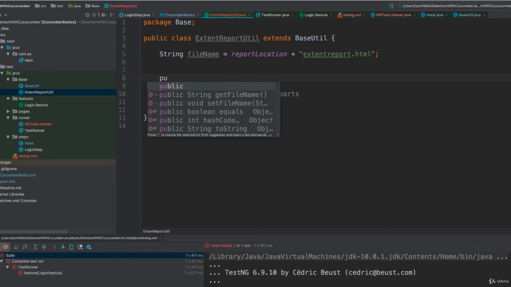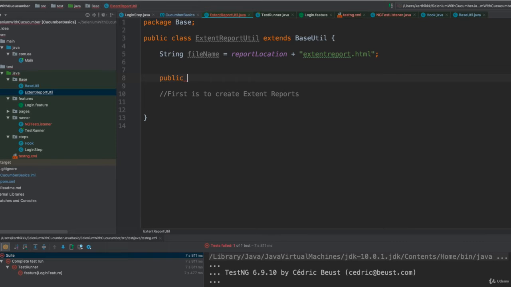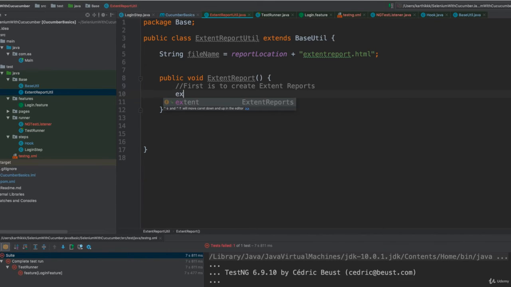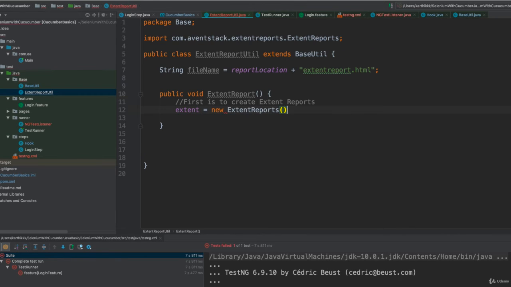So let me call this public void extend report method, and within it I'm going to call the extend variable itself. So I'm just going to call this extend is equal to new of extend reports, right? Once I add that, it eventually adds the reference for me.